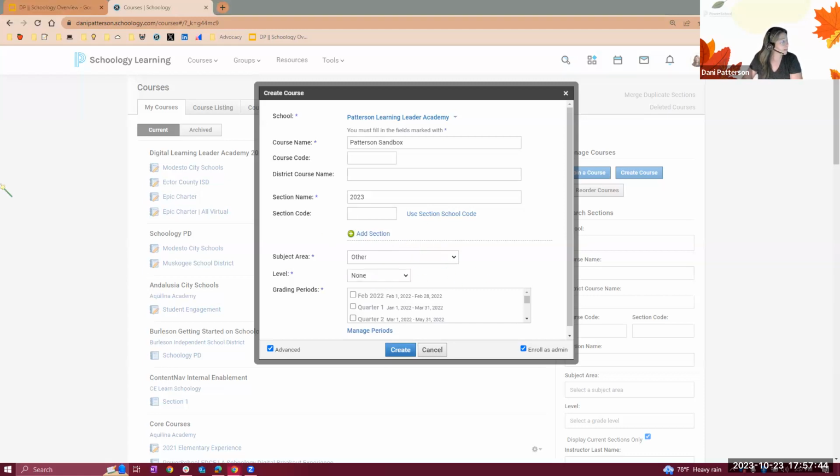The last step I'm going to ask you to do is to find this bar near the grading periods. When you click on it and you drag it, you're going to drag it to the very, very bottom because we need to find a grading period that is going to stay open for a long time. Now, on my end, I have one that's indefinitely. I forget what yours is called. It's been a while. But you'll want to choose the one to where like this one stays open until November 28, 2031. So you'll want to grab a grading period that will keep it open for a long time.